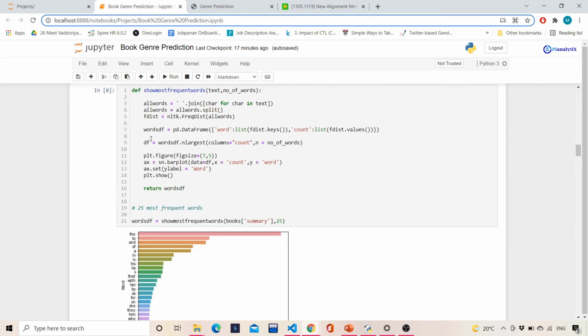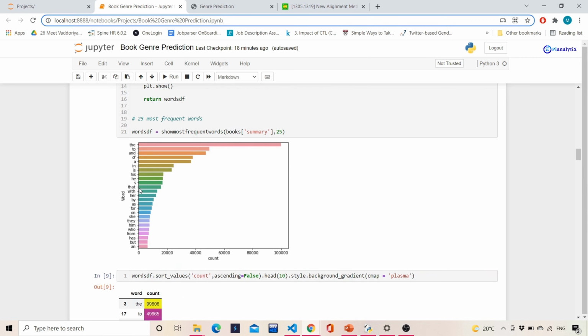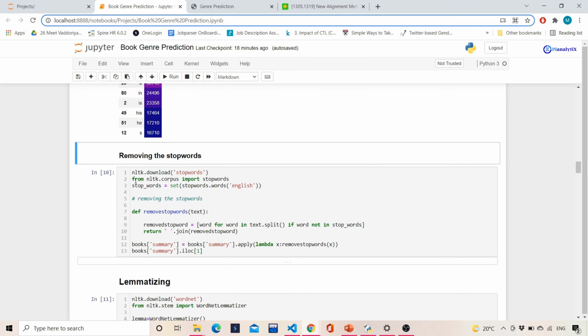Hi. So in the last video, we saw how the distribution was affected by stop words, because the stop words were the majority. The stop words were contributing the majority, and we want to remove them because these stop words do not convey any kind of meaning to us. So we will be using NLTK for this.